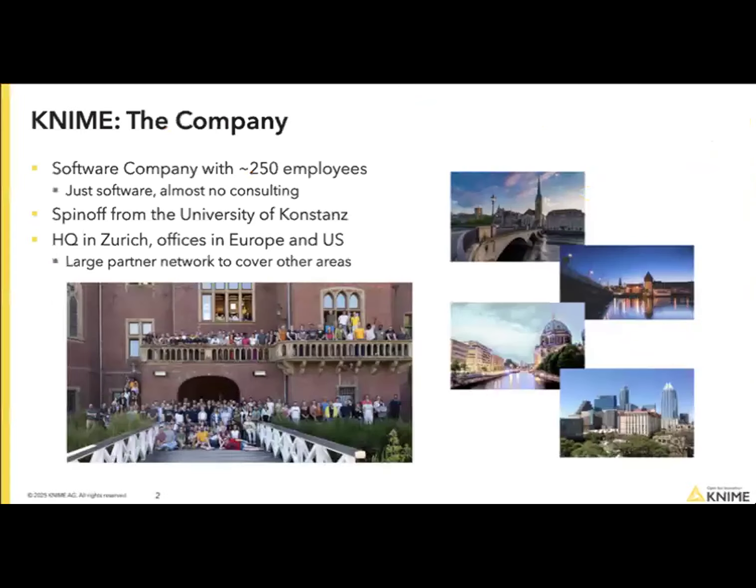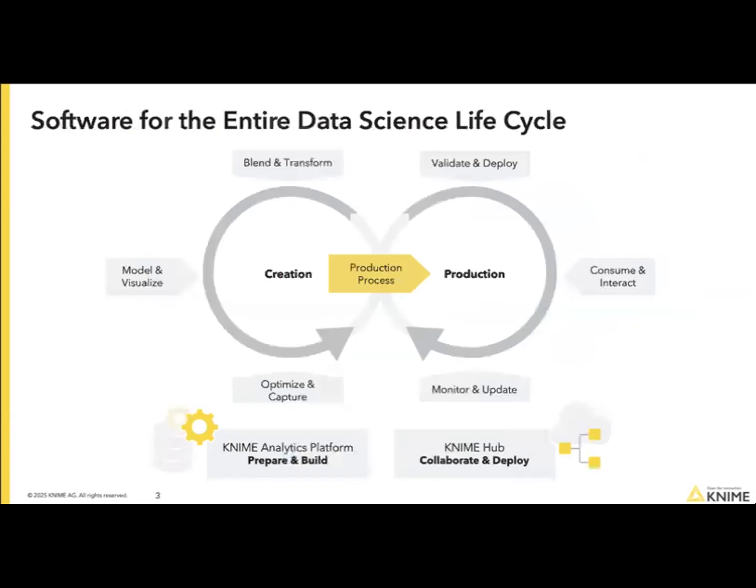Before I jump into this demo, I decided to show a few slides just to talk a little bit about the company and about its main product. So NIME is a software company with about 250 employees. The headquarters are in Europe. We have offices in Zurich, Constance, which is a city in the south of Germany, and also an office in Berlin, and here in the US, we have an office in Austin and a bunch of employees that are remote, like myself. I am talking from New York. I saw that some of you are from Jersey, from New York as well. So always happy to connect, grab a cup of coffee, and talk a little bit about low code for education. We have a large partner network to take care of our customers in the rest of the world, but this is where the main offices are.